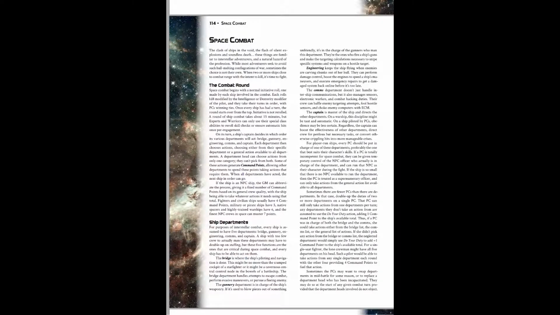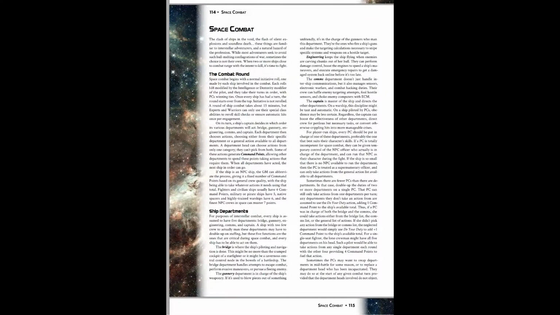Okay, ship combat. God, I thought I would get to this sooner. We've covered 3 pages so far of this book in this video. Okay, so space combat differs in a lot of ways. Primarily, number one, the ship combat round is 15 minutes long, compared to the normal combat round, which is 6 seconds. So quite a bit can happen in a ship combat round.